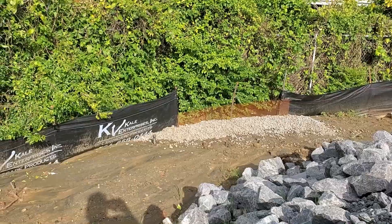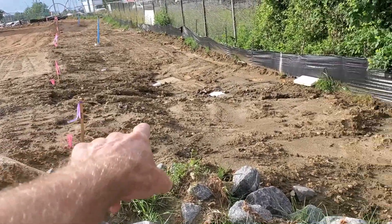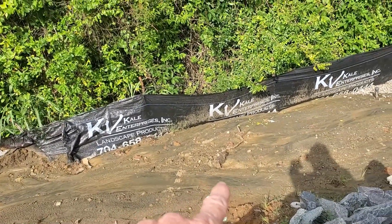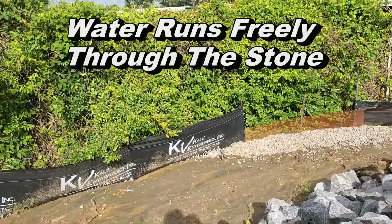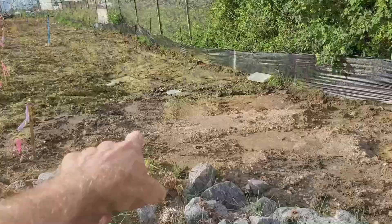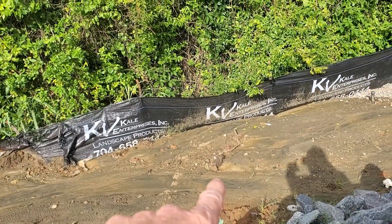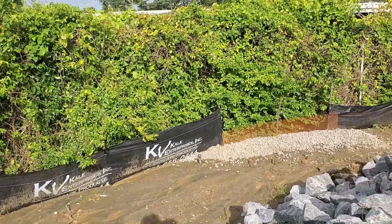Look at the water trail — you can see water coming down this hill, cutting a trench. The silt protection is designed to allow a lot of water through, but once that fabric gets packed with sand, clay, and debris, water will not get through. You can see it — there's a whole new path, and they had to add gravel for that water to pass through. Gravel works very well and protects your system. We do use fabric — we use it every day, especially in sandy soil where we need to keep fine particles out — but gravel by itself works extremely well.